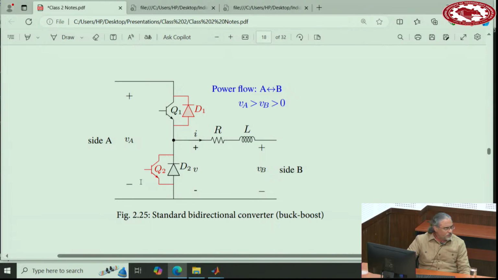This switch cell is available already in one package. Even if you want to run this only as a buck converter, no problem. Or if you want to run it only as a boost converter, no problem. You can use the same switches, and then you just operate it properly. But at the same time, if you want to operate bidirectional power flow, that provides this to you. So I don't have much else to say here, it's clear.